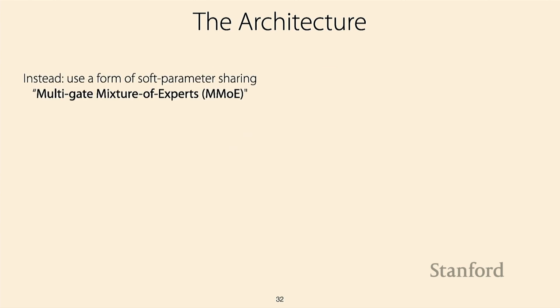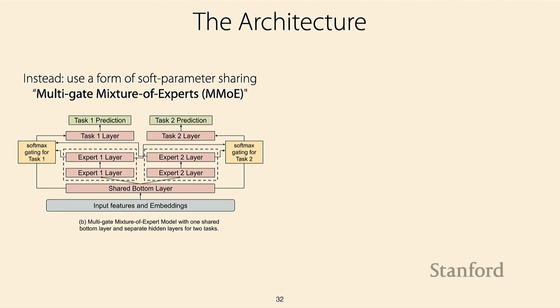What they choose to do is use an architecture they refer to as the multi-gate mixture of experts model. There's still one shared bottom layer, but there are a number of different experts, and the model chooses how it uses those experts, each of those parts of the model, based on what it finds works well. Essentially this allows different parts of the network to specialize for different tasks, while also figuring out whether it's useful to reuse some components.